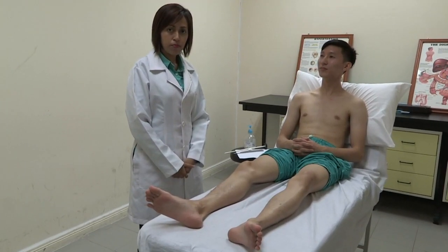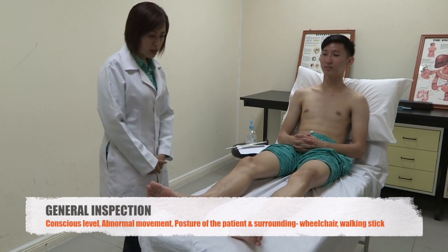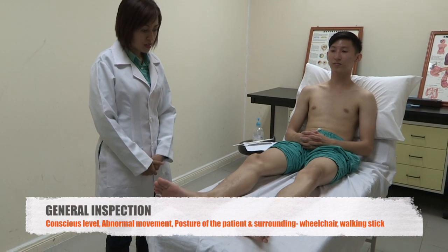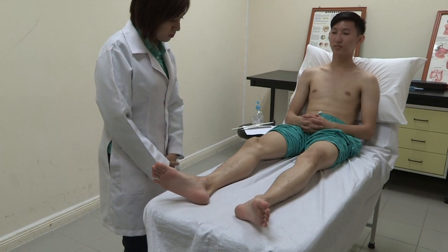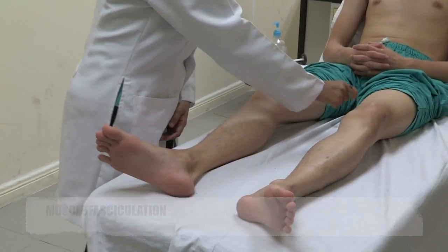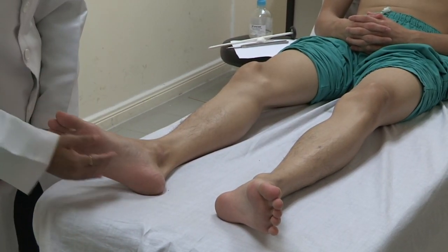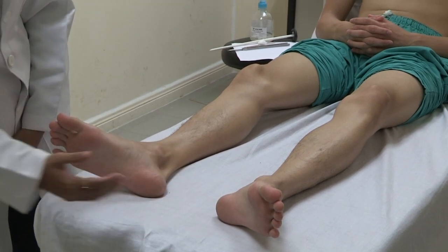First of all, lower limb neurological examination, I would like to do an inspection of the lower leg. Position of the leg, is there any muscle atrophy or hypertrophy? Is there any abnormal movement? I would like to check the fasciculation. Is there any deformity of the foot, like the pes cavus? Is there any hematomas?